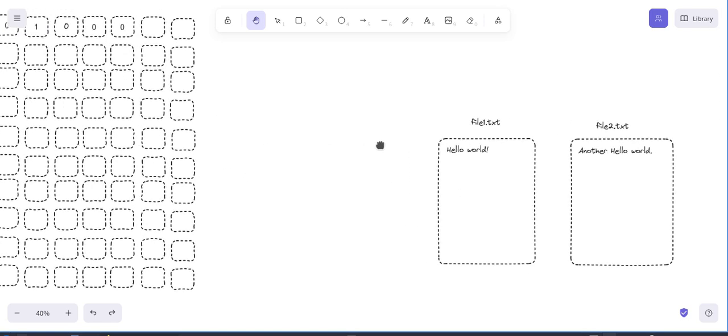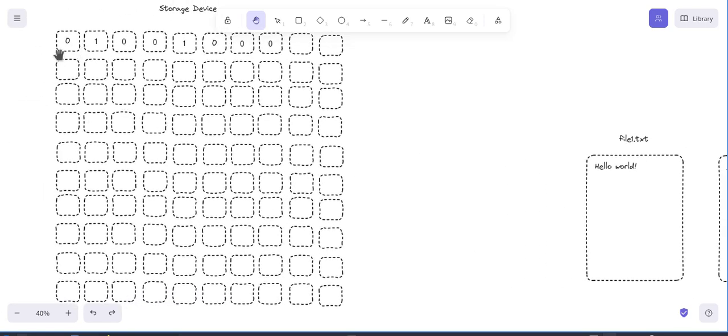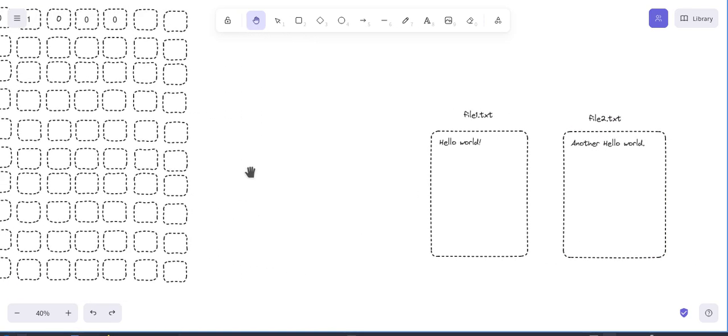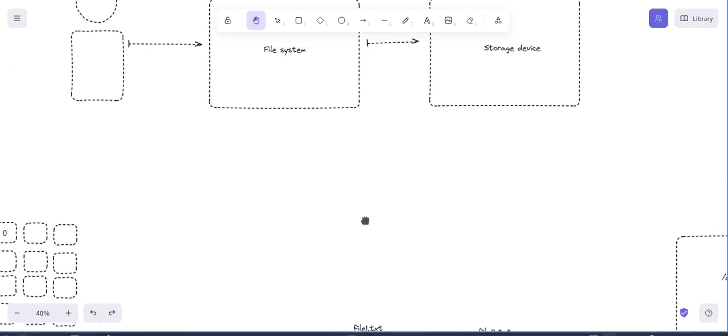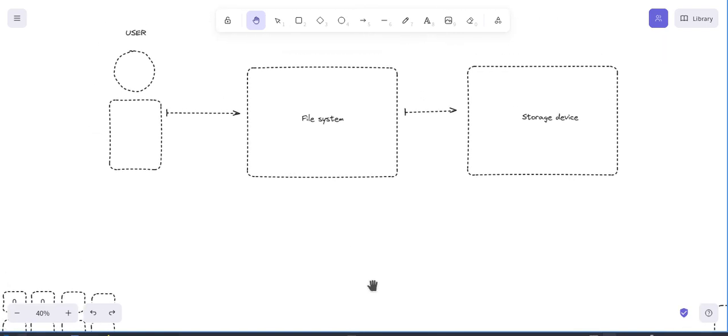If we were working directly with our storage device, this wouldn't be possible, because we'd probably have to set maybe from year to hello world, and then set from year to another word, just like we have here. But that is a very manual and stressful process, and the file system comes in to manage this entire process.